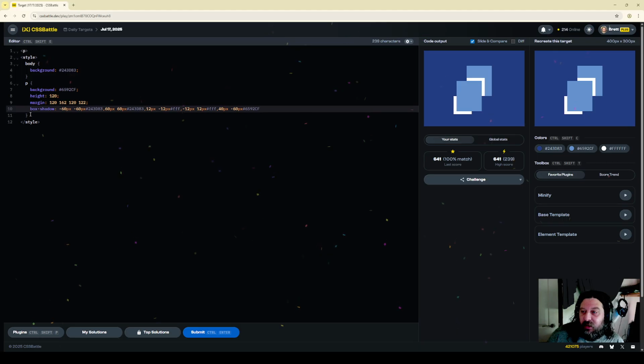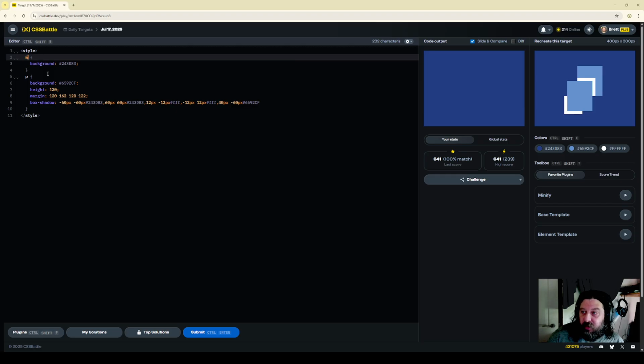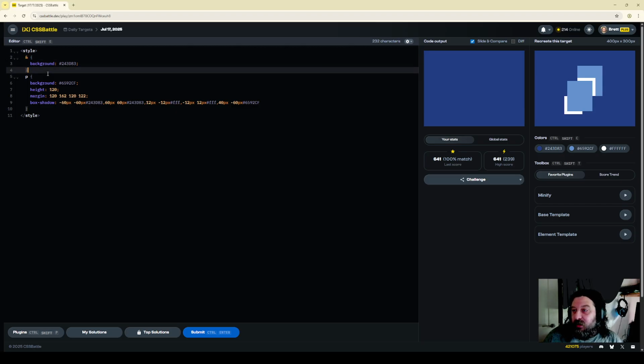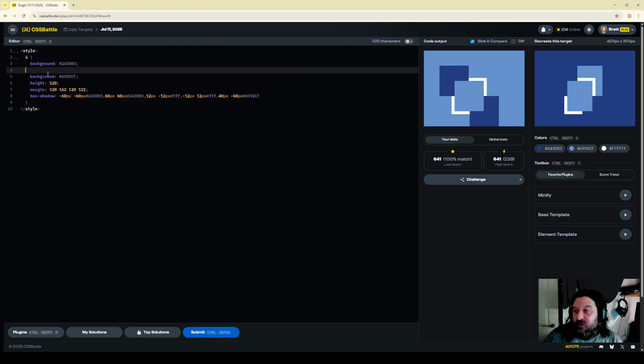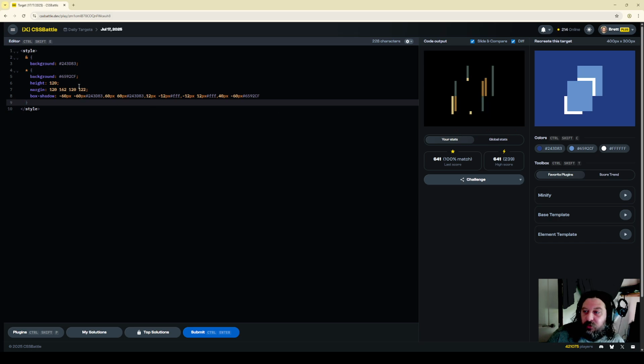So now let's see if we can change this to a nested template instead. So we'll replace body with an ampersand, get rid of that and go star. Now I think our biggest problem here is that it's become too wide.